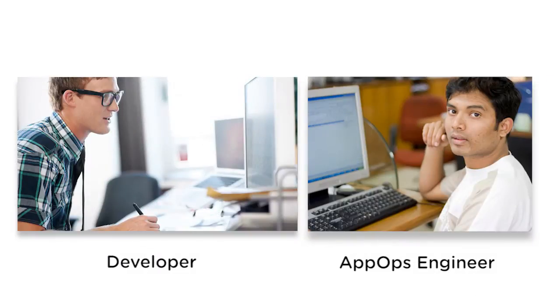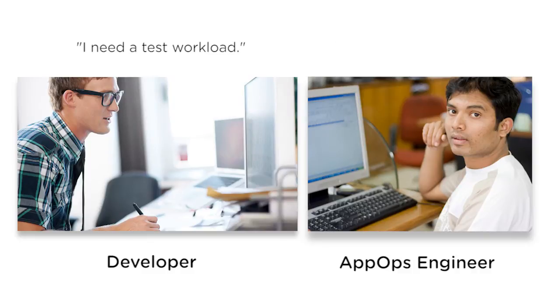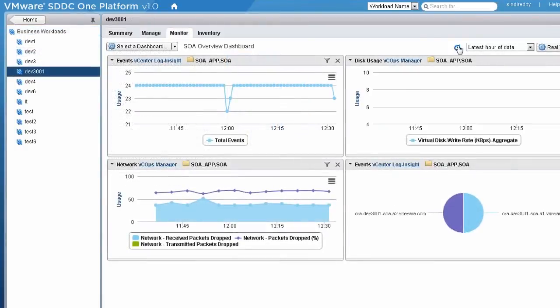In the past, when a developer contacted an AppOps engineer to request a new instance, the engineer would reply with a request to schedule a planning meeting to discuss the multi-week provisioning project. Today, within 36 hours, the AppOps engineer sends the developer a link to a provisioned instance, a login, and a dashboard the developer can use to monitor performance in the new environment.